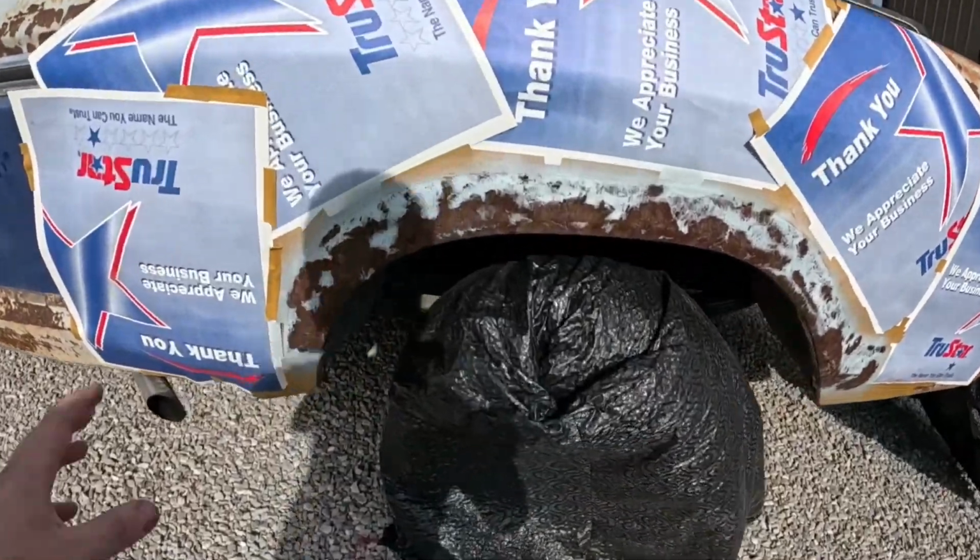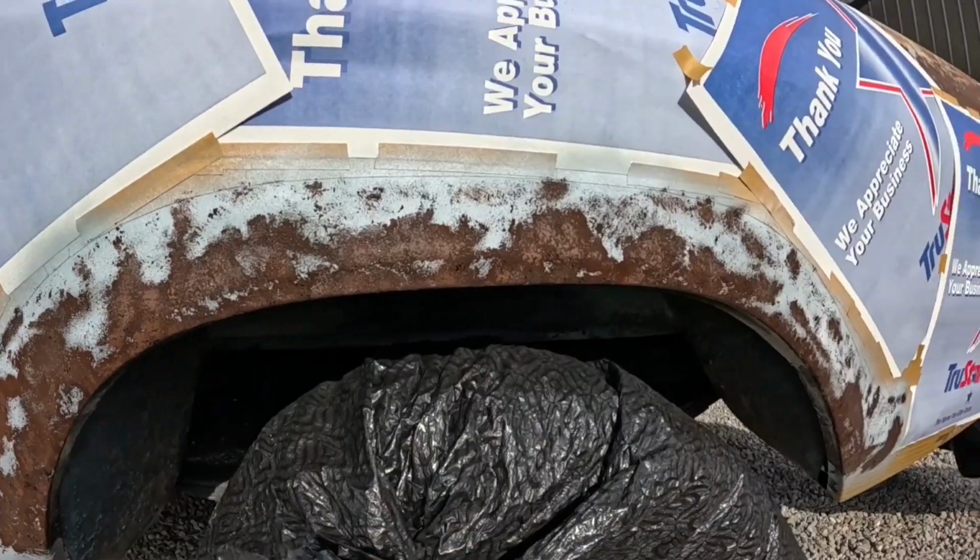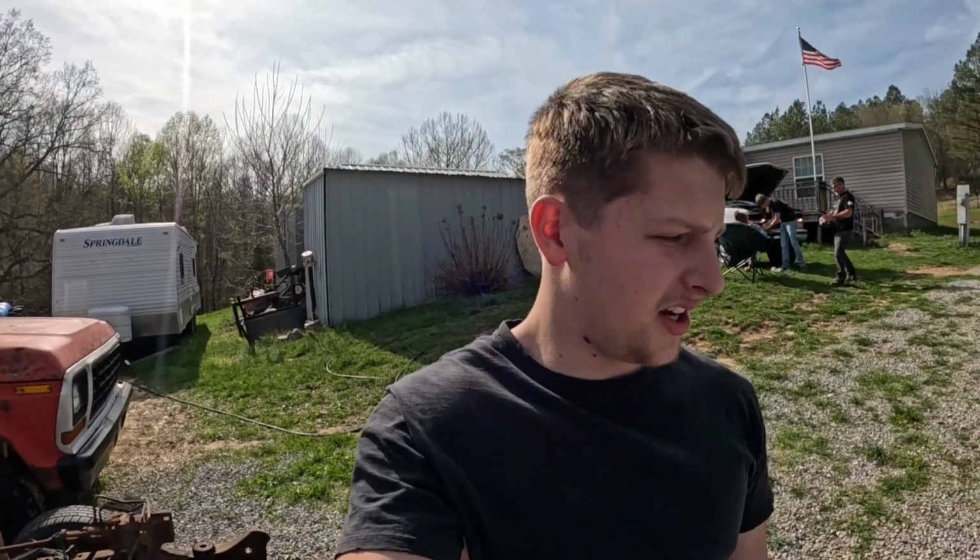All right, so here we got all the black done and the lighter brown color there. So now, the only thing we got left to do is the orange.